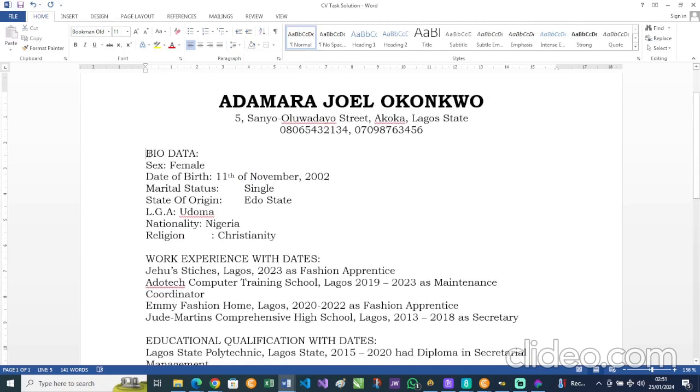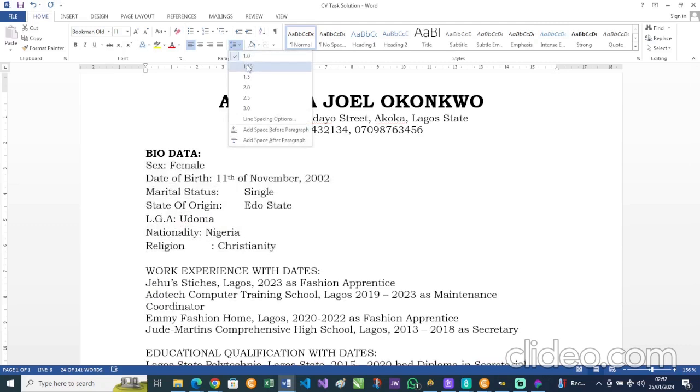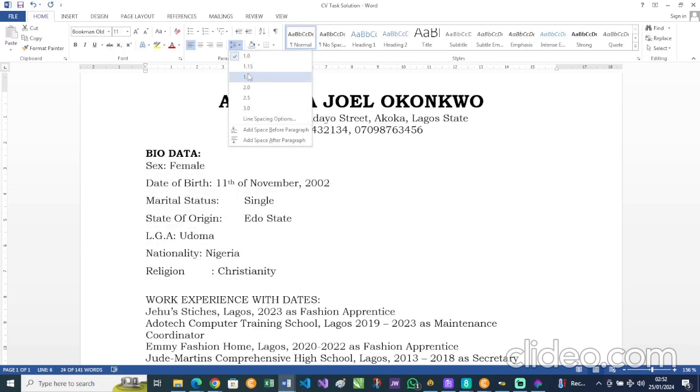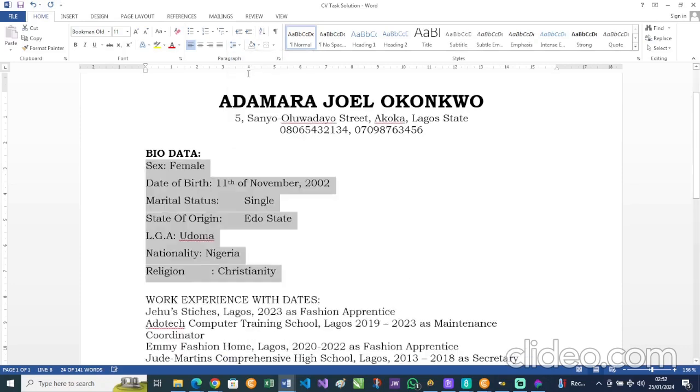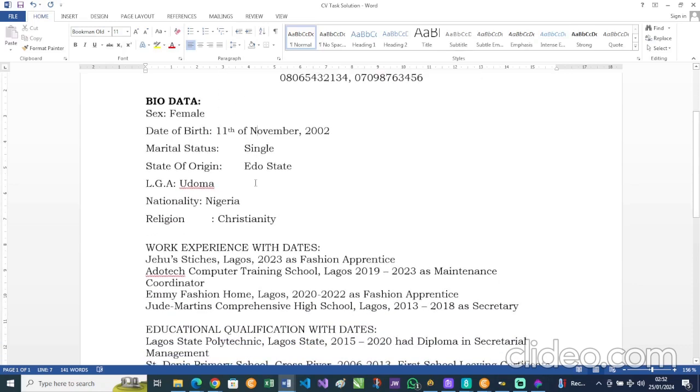So we have some information here. This looks like a heading, so I can bold that so it looks more obvious. And then this whole section is about data, so I'll be using 1.5 spacing here, if it's not too much. Okay, let's use 1.5 spacing. Remember, the aim is to make sure this stays on one page. So I'll go in and check, and if anything happens, we'll come back and do a little adjustment.